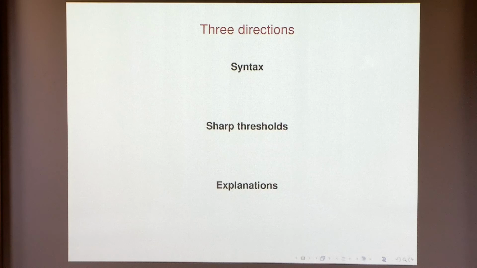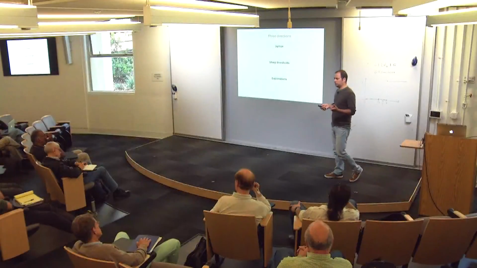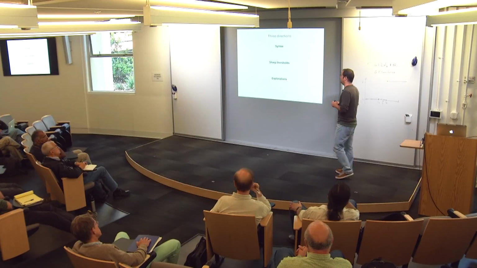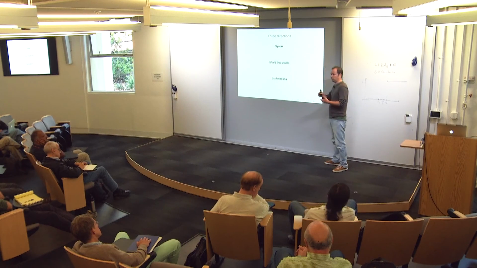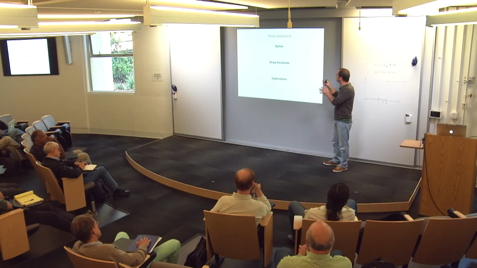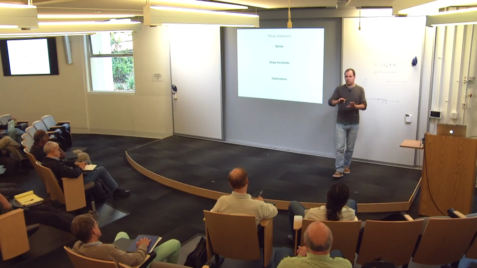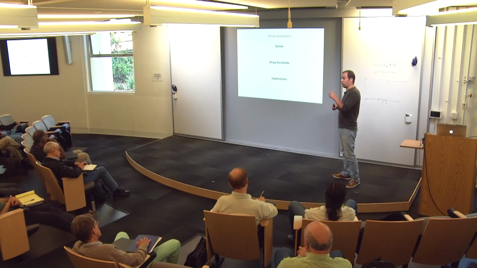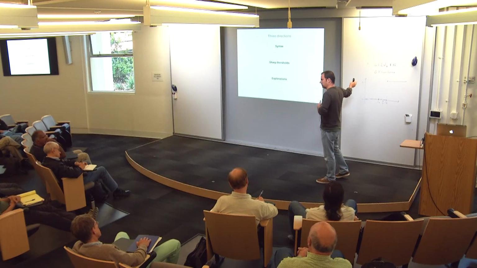For example, on syntax. There's been a lot of work on trying to go beyond first order, beyond fixed point logic. For example, second order logic. There is beautiful work by Fagin and collaborators on second order logic. However, there is a whole class of properties that are not covered and that random graph theorists are very interested in, which are properties that involve counting sizes of things. Like, for example, what is the size of the largest connected component? What is the size of the largest clique in the graph, and so on and so forth. What is the chromatic number, when the chromatic number is not bounded by a constant like 3?